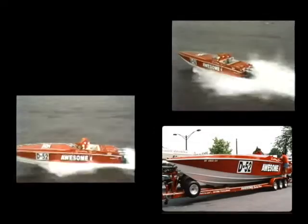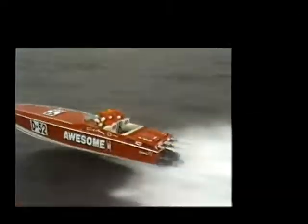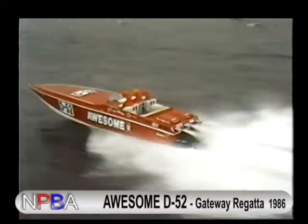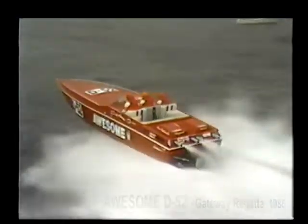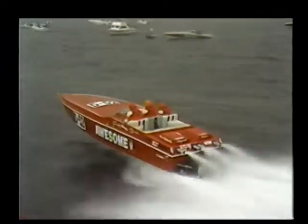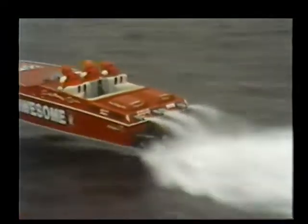Then you see them around one of our checkpoints, heading for the next point. The navigator lines it up with his coordinates, the throttle man puts it down, and the driver basically keeps it in line. These guys must work together like a machine themselves — three human beings working together to make a very smooth package, a very efficient flowing human machine in the front of the boat with Ross motors, and another efficient mechanical machine behind them.